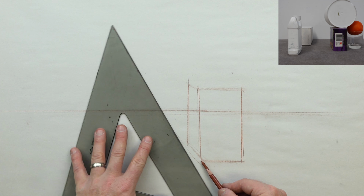Now we've got that PVC piping, which has got some nice angled tubes coming out of that top tube. And then we've got the other cylinder a little bit lower, a little bit smaller, at about our eye level, so we see just the left side of it. We don't see much of a top or bottom of it. And of course, we've got an orange there, or tangerine, and we've got this little trinket box too that's pulled off away, and it's pretty flat too.